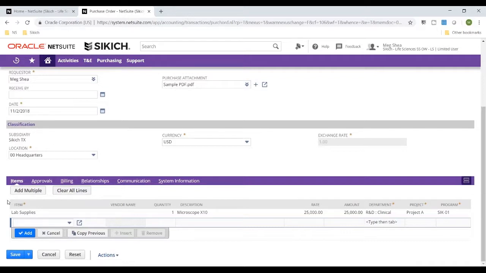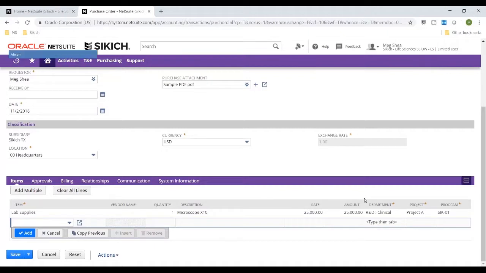From an item perspective, we kept this high level, and this is what we're seeing in the life science space. We're using a generic item within our master price list that's stored within NetSuite to give us the flexibility to use this description field to get more granular in detail for exactly what we're procuring. You have the flexibility to define exactly how you want to set it up. This is just a sample for today's demonstration.